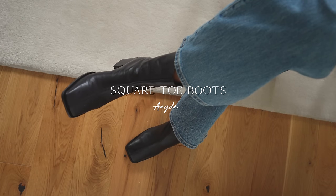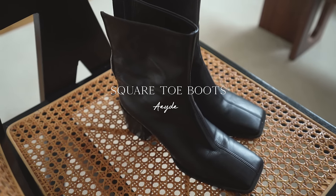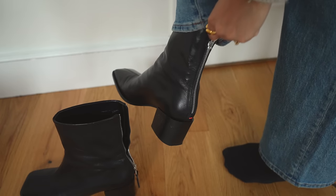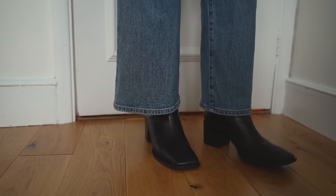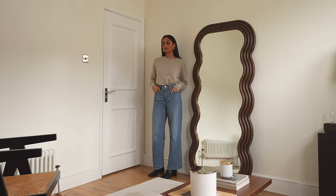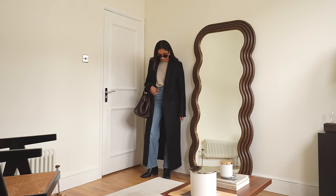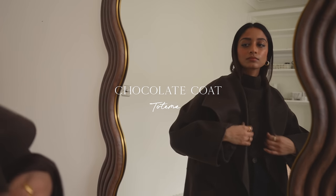Eide is probably one of my favourite shoe brands because they create really timeless pieces, and these square toe boots took me through the season. I really love the design — the square toe creates a really interesting look to an outfit, especially for such a classic piece. The best thing is that they are so comfortable and they go with so many different looks. They give me a little bit of height as well, which is perfect for longer trousers and denim.